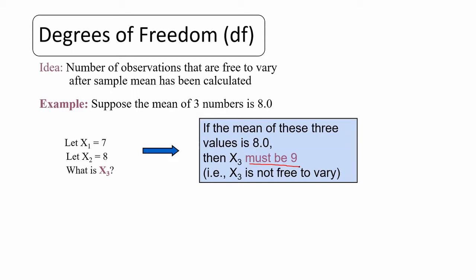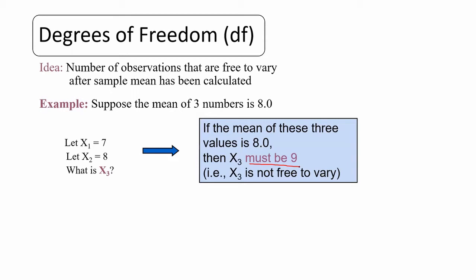But if you change x1 and x2 to another set of numbers, accordingly x3 should be a number such that the average is given by whatever value it is. In this case, x1 was 7, x2 was 8. They were freely chosen. There were no restrictions. But you're told the average is 8. So then x3, you can't freely choose any number. It should be 9 and 9 only.